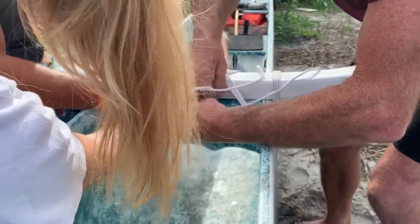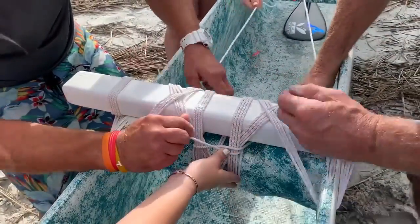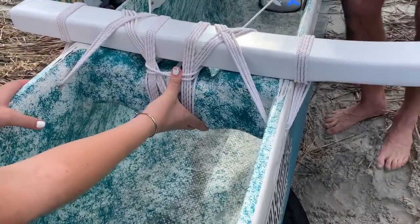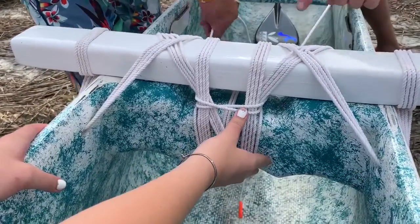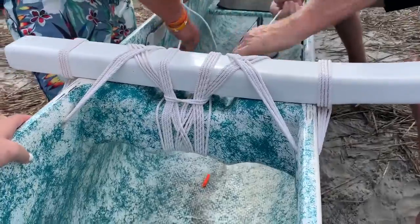Go through again. There we go. Pull it. Go ahead. There you go. Okay, now let's grab our lines right here. When I count to 3, watch what happens. When I count to 3, be Superman. Ready? Go toward this way. 1, 2, 3. There. So that's what tightens that whole rig and locks it down.